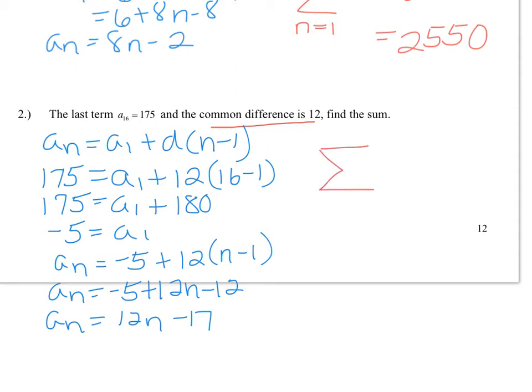So we're going to do our summation now because it said find the sum. The first term we know now, which is a sub 1, is negative 5, and we know it went up to the 16th term because they gave us the 16th term. The actual formula is 12n minus 17. It can be put in the calculator. I'll give you a second to do that, and hopefully you achieve 1,360. Again, if I'm giving the answer too fast, just pause, get the answer on the calculator, come back, and make sure that our answers match. Okay, let's move on to the next page and see what other exciting problems we have to do today.